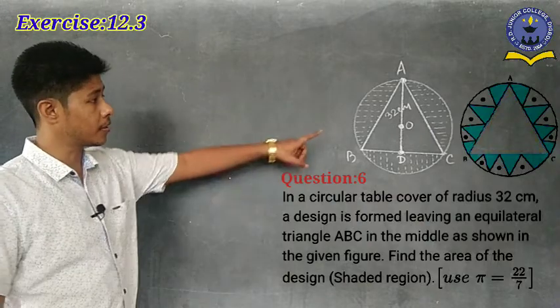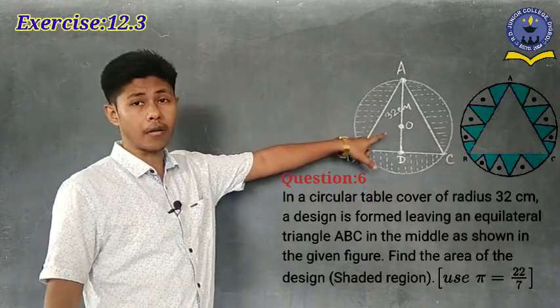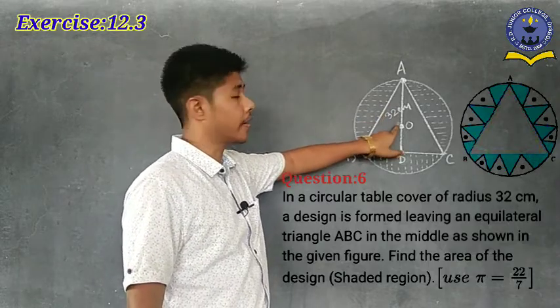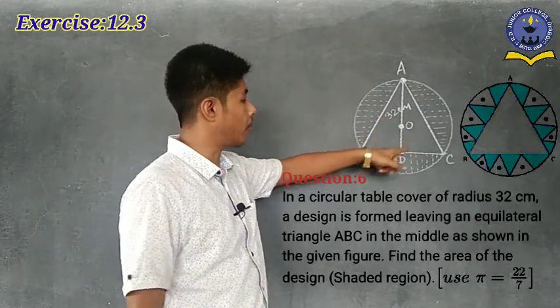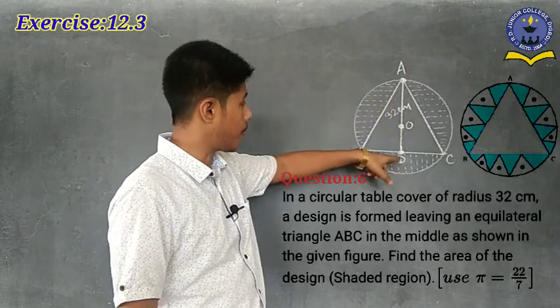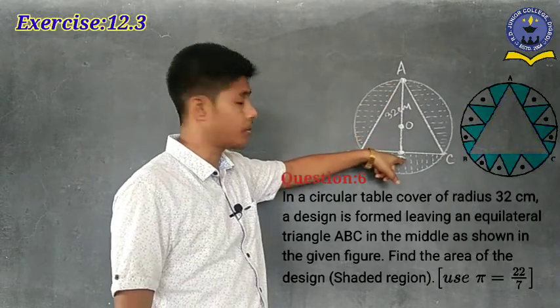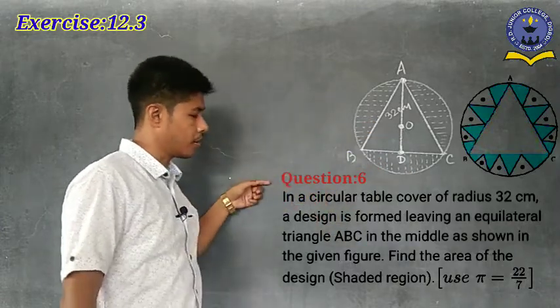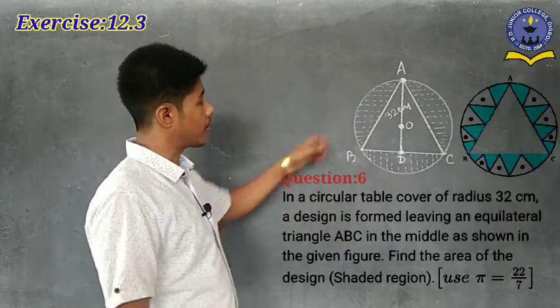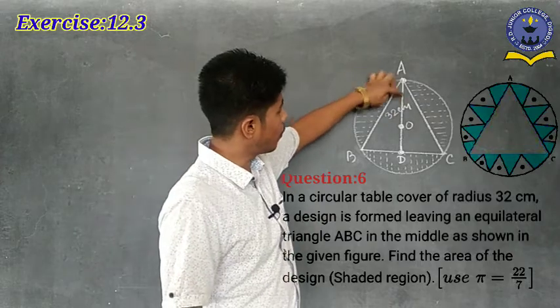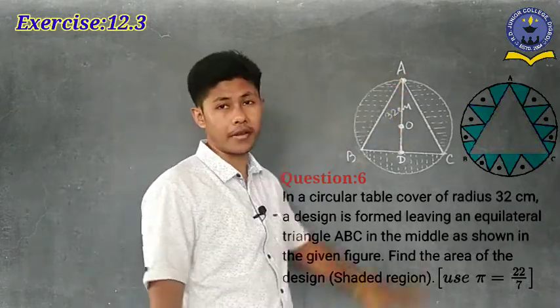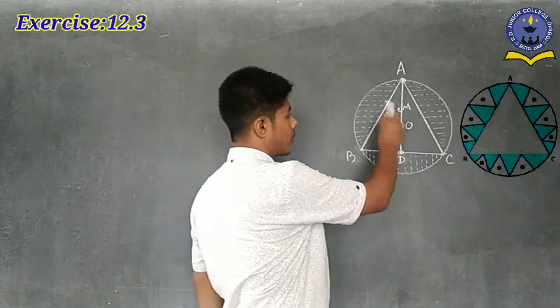If you see this diagram, only the radius is given, that means O is the center here. O as the center we mention on our own, and this perpendicular or this median we drew on our own here. Actually it is not given in the diagram, as you see, the general diagram is this one. So now what you have to do, the length of OA is given. OA is what? Radius.